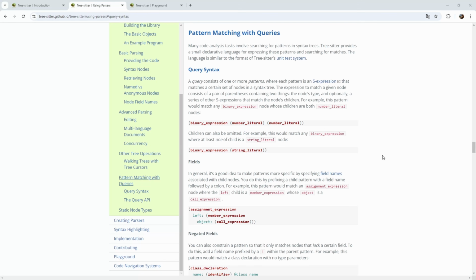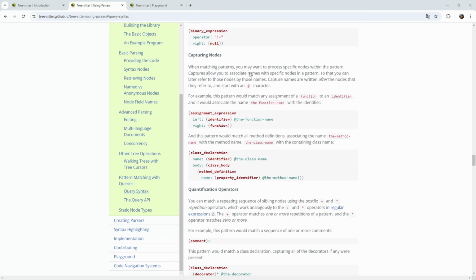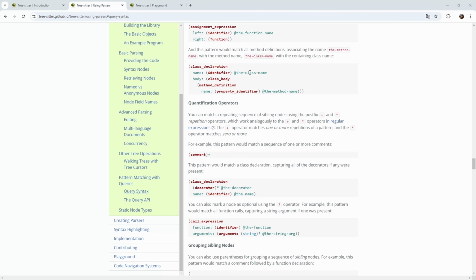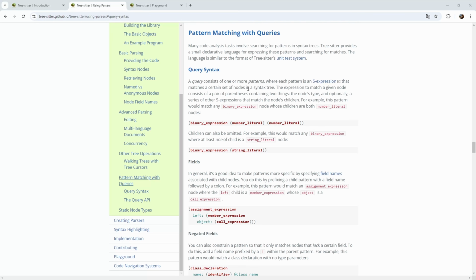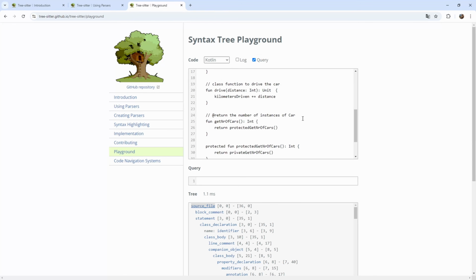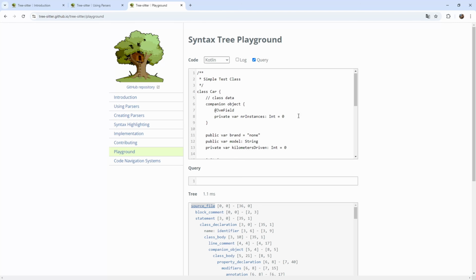To understand how Tree-sitter queries work, a good place to start is the official documentation, which I'll link in the description. So take your time, read through it, maybe even twice. I had to do it twice. You'll really learn about all the different possibilities of creating queries, but from my experience, it's much better to directly play around with an example and by this really understand how to construct the queries. And then with the documentation, you can go from there to more complex queries. To test queries, Tree-sitter also provides a playground, which is great to understand how to create queries.